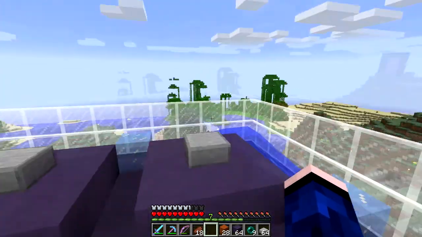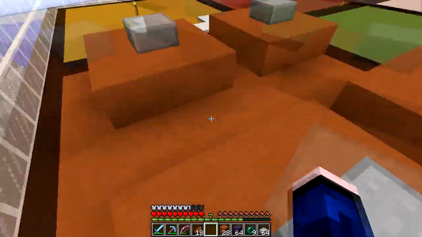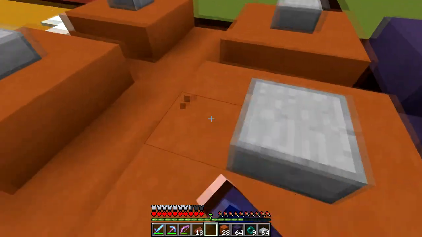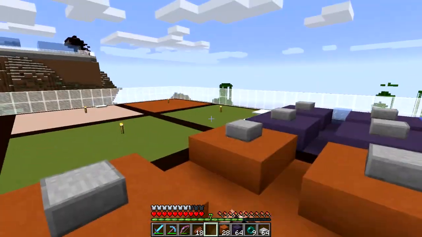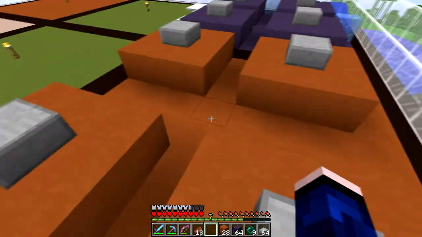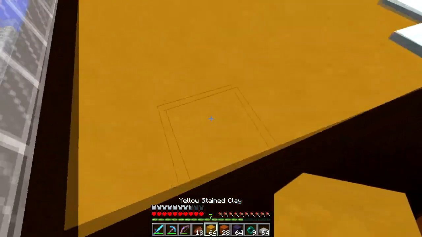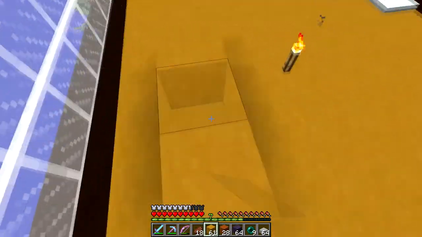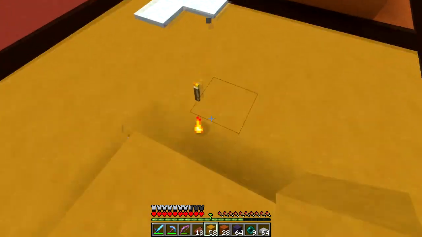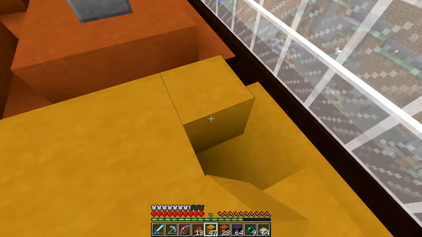Alright, so this is what I decided to do. I got all the glass around so that they can't get out. I want to keep this even and symmetrical. So these middle ones are gonna have 2 in the middle. That one's gotta be open for water. I've already seen a couple mobs spawn in the places I've taken away the torches, so at least we know there'll be some mobs spawning up here.